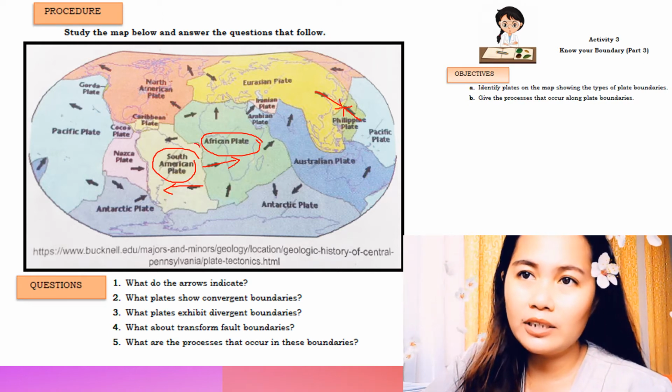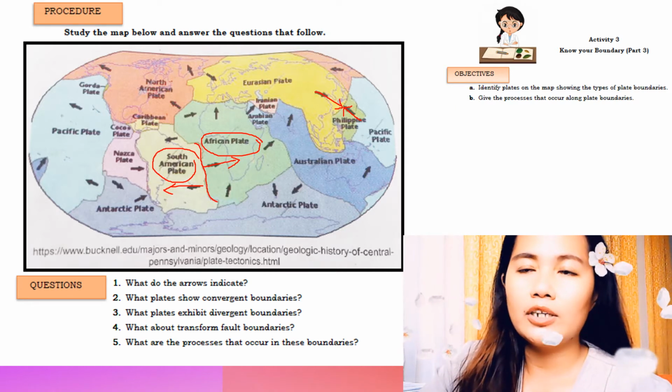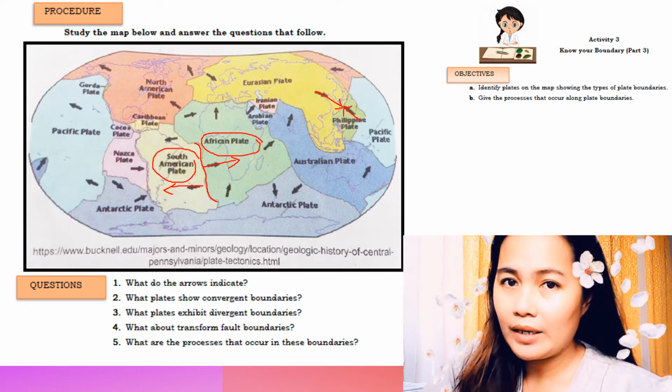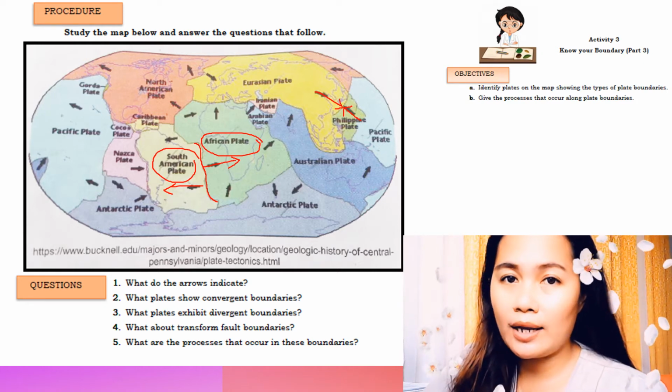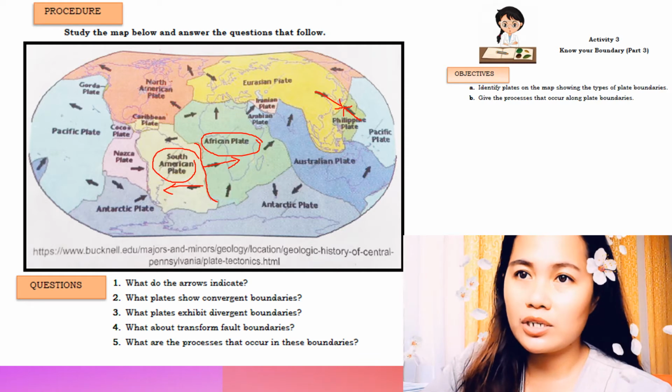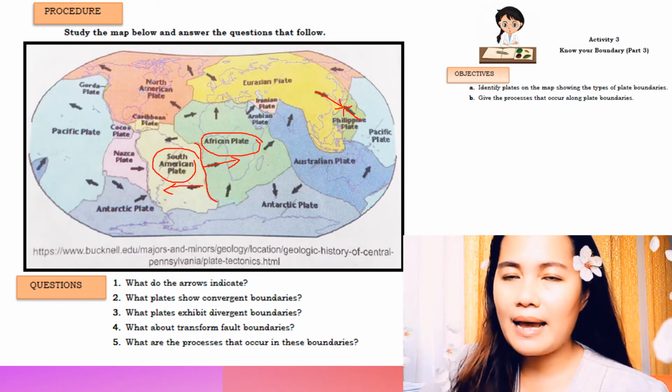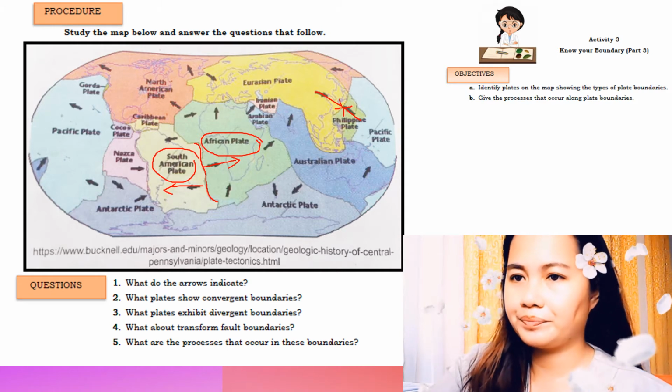So the boundary in between them, kani nga boundary, mao ni gitawag nato og divergent boundary. So diri pwede makaporma og new crust if it is under the ocean. Mugawas ang bagong crust coming from the mantle, the magma inside the mantle.